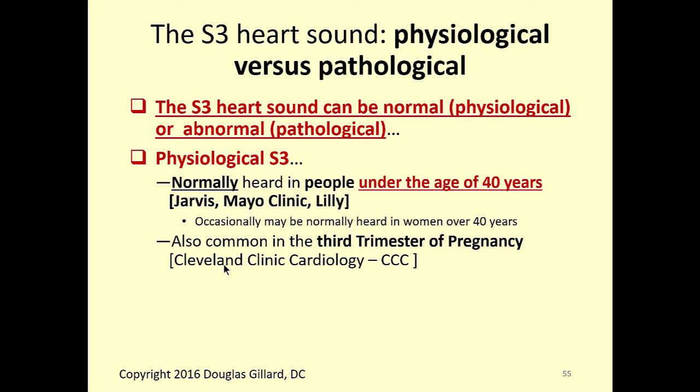And it's also, according to Cleveland Clinic Cardiology, common in the third trimester of pregnancy. As a chiropractor, if you hear this sound, though, I mean, we're not cardiologists. You're not going to hear this very often. So for our purposes, I would still make a referral at least to the patient's primary care physician to further work this up, if not directly to a cardiologist, just to be safe.